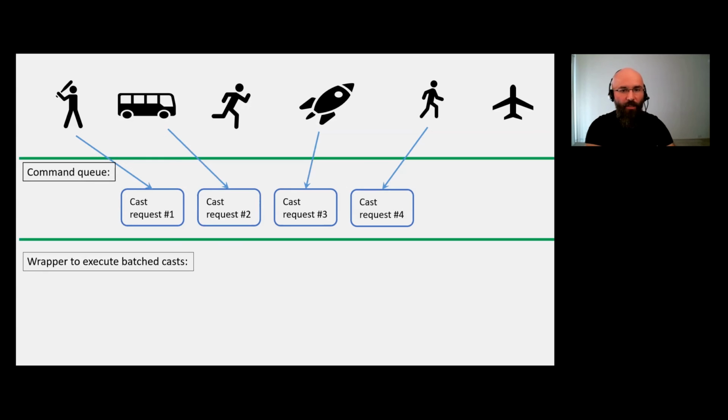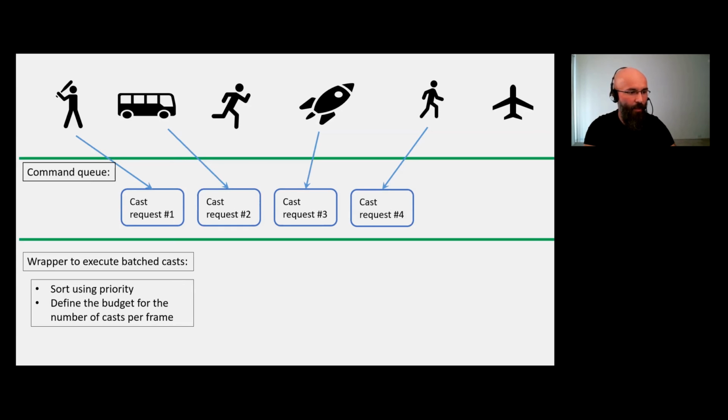And I'm writing a wrapper that executes batched casts. I'm taking all these cast requests and sorting them using some priority, and I have a budget defined for how many physical casts I want to perform in one frame. So let's say 5 casts or just 10 casts maximum in one frame.